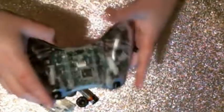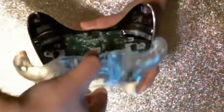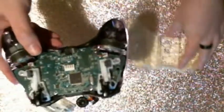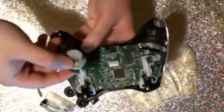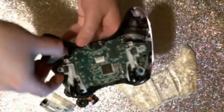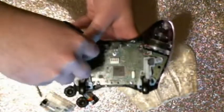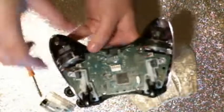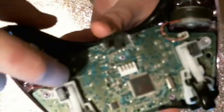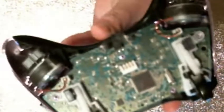So now, you're going to want to pull both triggers down and pry this upwards, and that should just come off just like that. Now you have the backing off, so the next thing is these here, your rumble packs. That's what makes the whole thing vibrate. You could do this carefully with a pair of tweezers, but I usually just do it by hand. As you can see here, they're not actually soldered to the board, they're just in these little connectors.